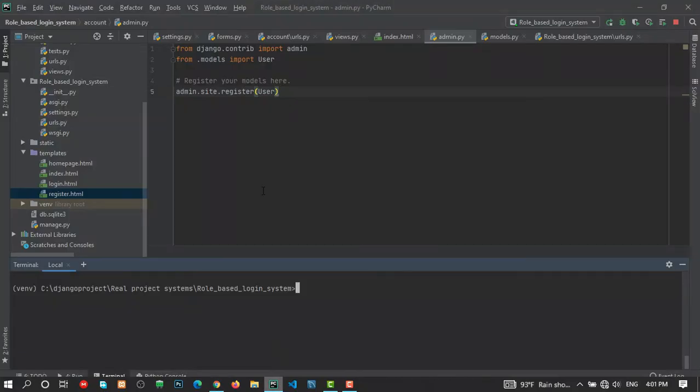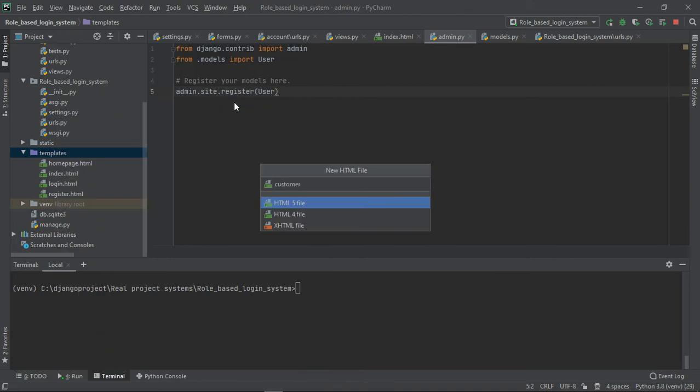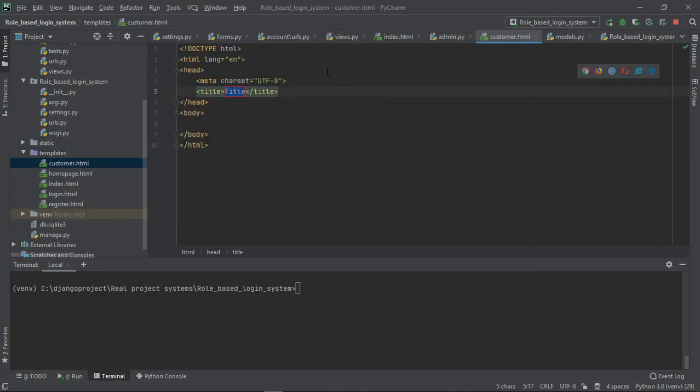Okay, the next thing we're going to do is create an individual page for every user: the customer page, the employee page, and so on.